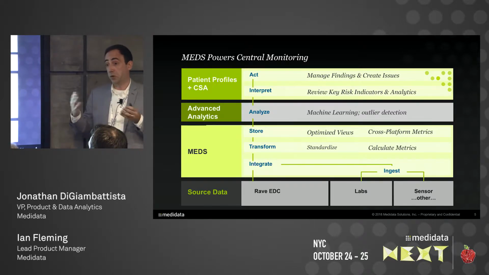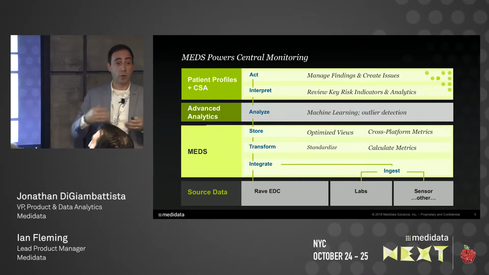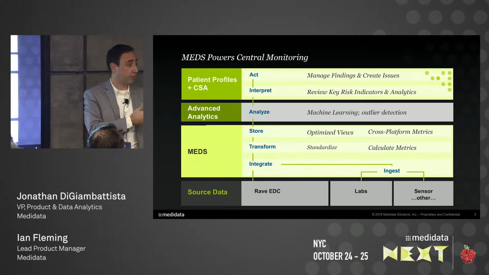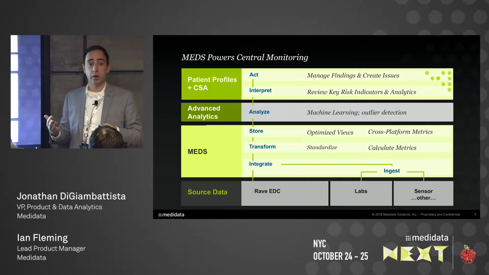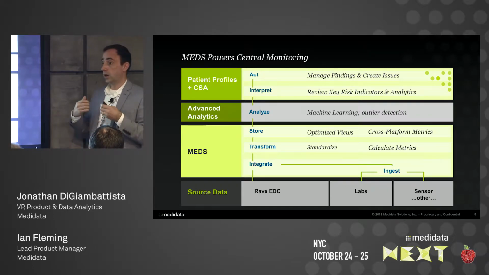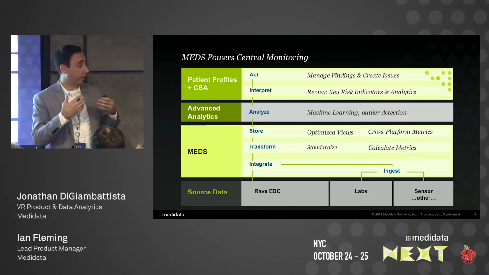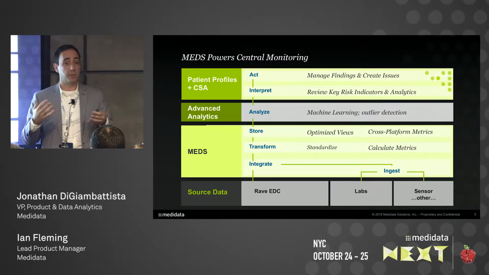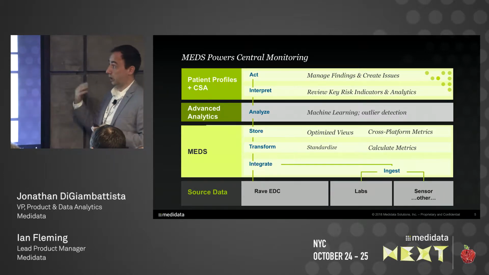So you can see, what does my enrollment rate look like compared to other enrollment rates, or what do my query rates look like compared to other query rates for similar studies, either within my organization or outside of my organization. And then all of this is being delivered through optimized views. So these are the presentation layers to make sure that whatever we're providing is going to be performant, that it's going to have high availability, that it's really going to be fit for purpose for whatever the different analytical or reporting or application needs would be.